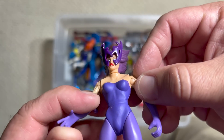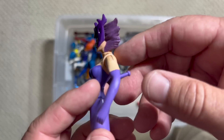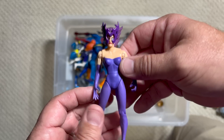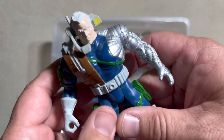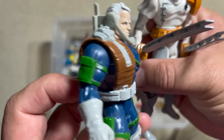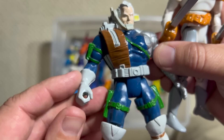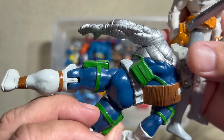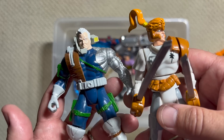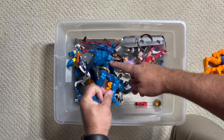Deathbird — this is like the Shi'ar bad-woman priestess, Lilandra's sister. You can see where her wings are supposed to be; there's some kind of play feature. Bad-guy alien Shi'ar woman. And Cable — oh, come on guys! Are you serious? This is so 90s awesome. Huge giant stuff, he can talk into his giant microphone, huge boots, satchels all over him. They were silly but they were fun. The 90s were just stupid fun. It was so great.